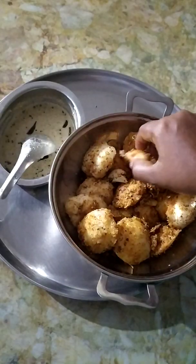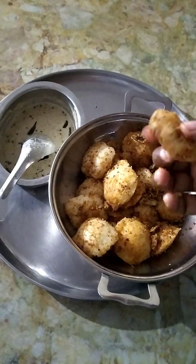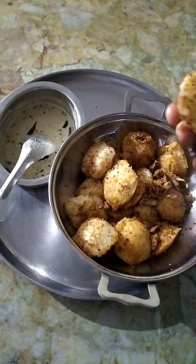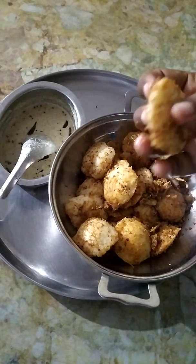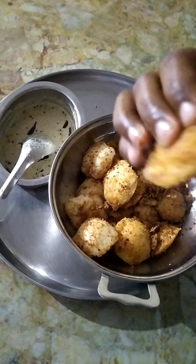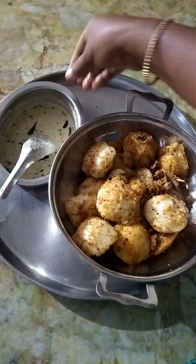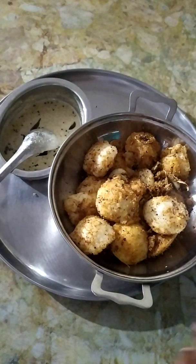We are ready to make a pot. It's a very soft taste. If you want to make a pot, it will be soft. They are super soft. This is how we can eat it. You can eat it in a lunchbox. Now, we can eat a big hot pot. If you eat hot pot, you can eat it.